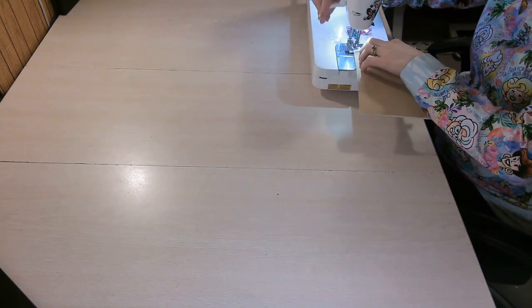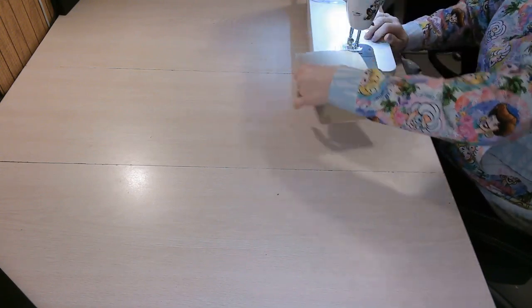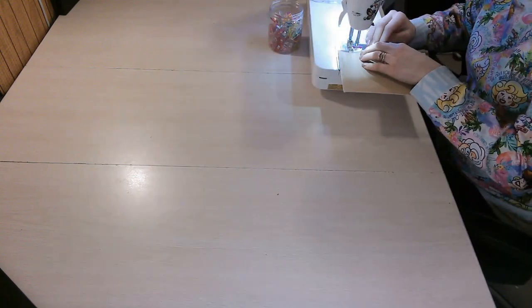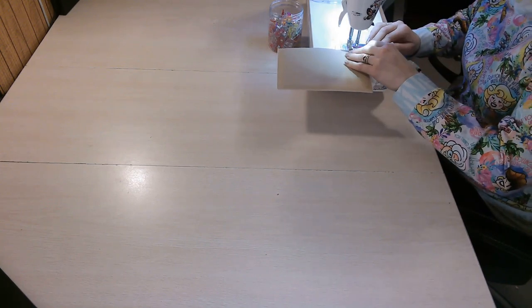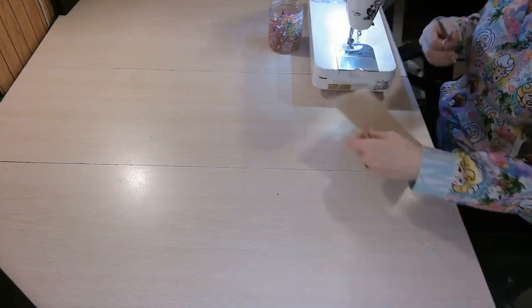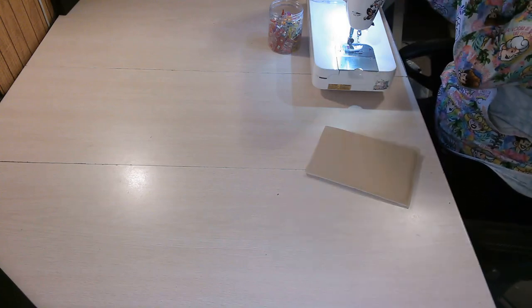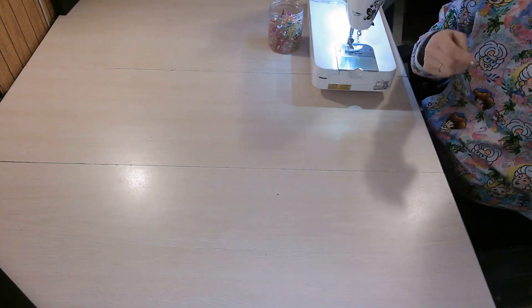And I'm just using a thread that matches this material. No particular reason, just because I have a lot of this thread rather than using a colorful thread. I like to save my colored threads for when I sew my actual bag. So sometimes I'll use a white thread for basting. Sometimes I'll use a black thread, or in this case, I'm using a beige thread. So now it's basted and I still have all my center marks.